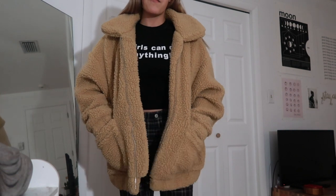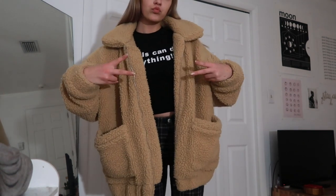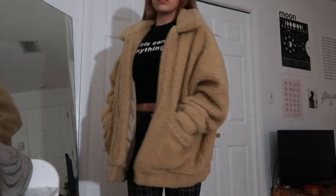The last item is this big I.AM.GIA coat, which was a little more pricey. I can't really wear it anymore — I got it at the beginning of the year but since I live in Florida it got warm pretty quick. It just looks like this. It does shed, which I was not expecting for a coat this pricey, so just a heads up.